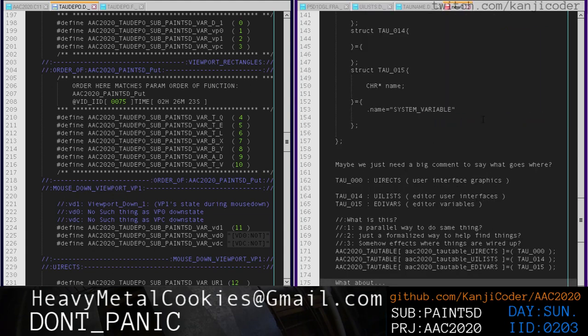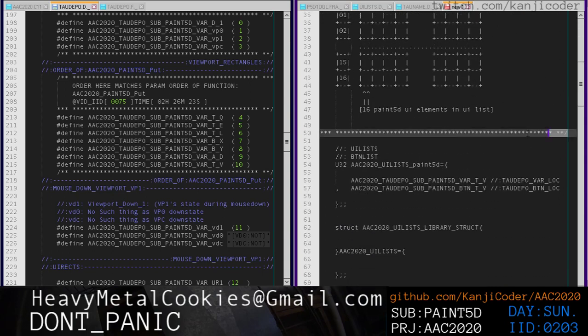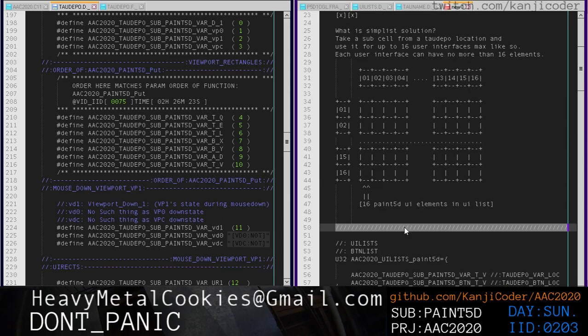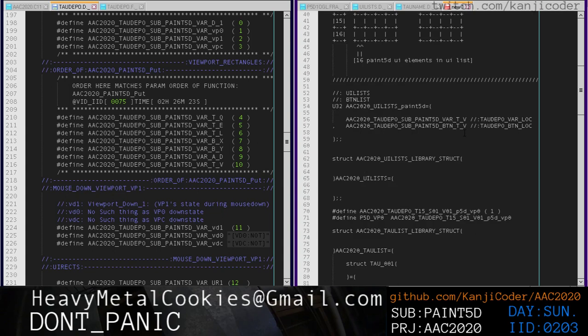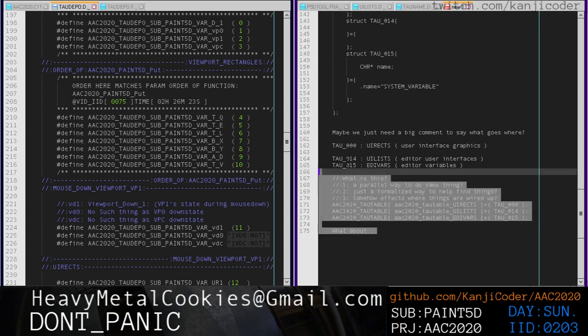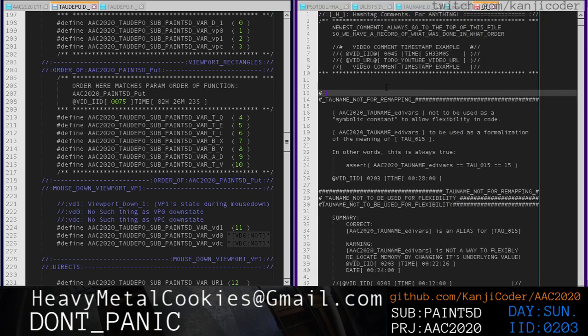Okay, so we're going to take all these notes here. This diagram here is good to keep, I think. But we're going to remove the multi-line comment, and throw this into UI lists original thoughts.